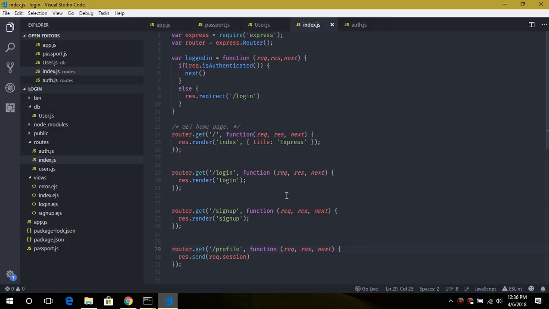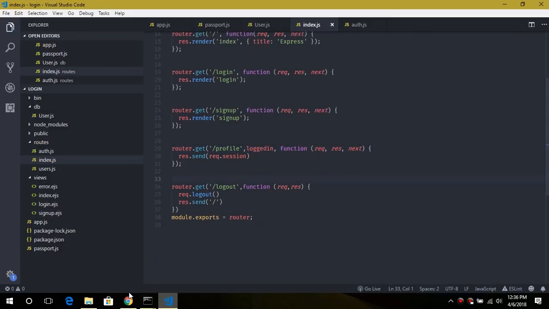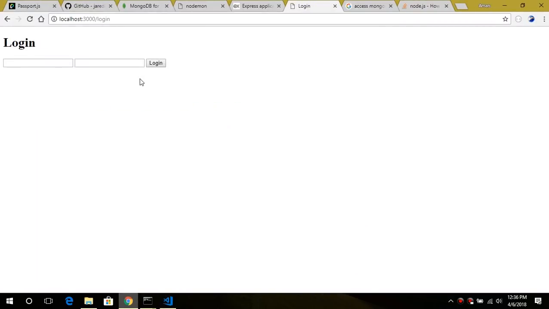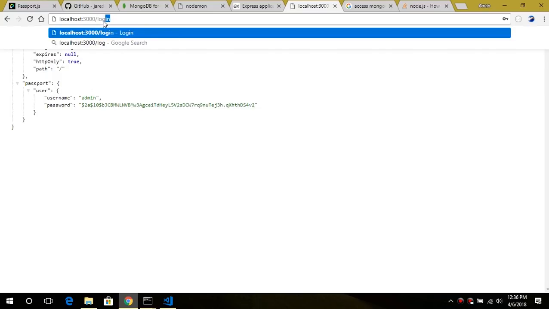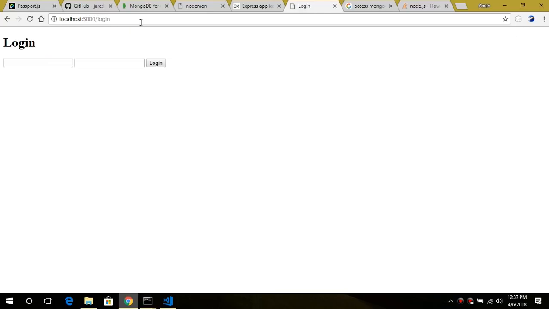So now we can pass this handler over here, and go back, hit refresh, and now we are not able to access this profile page. Now first let's log in into the page, and now we can access this profile page. Now if we want to log out, and we are okay, now we are logged out from our application. If we try to access profile, we will be redirected back to the login page.